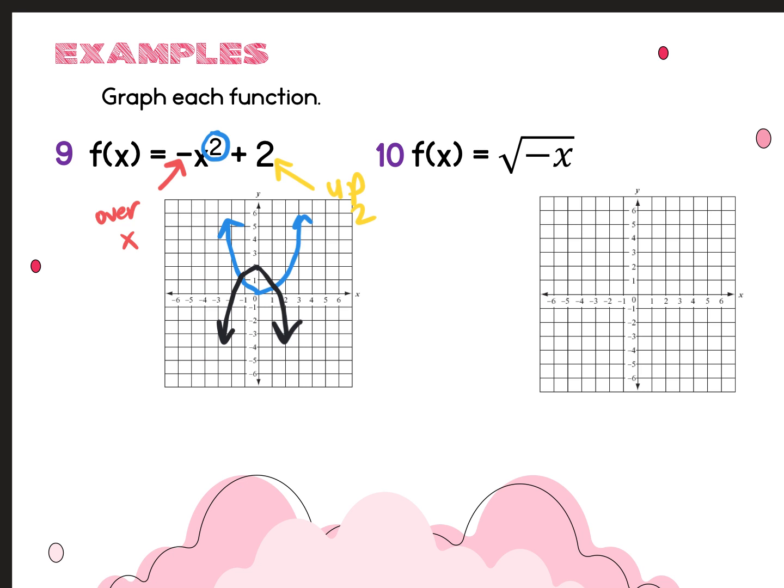Why is this one over the... oh, because there's a negative. The negative out in front flips over the x. Wait, but it's the blue. That's the x-axis. Oh. The blue went up and then flipped down. But don't you go down 2 and then up 2? Wouldn't that go back to 0? No, you go up 2. There's no down 2.